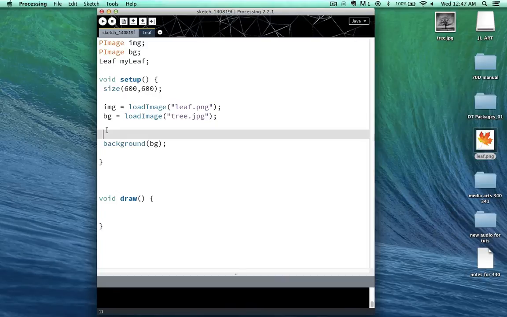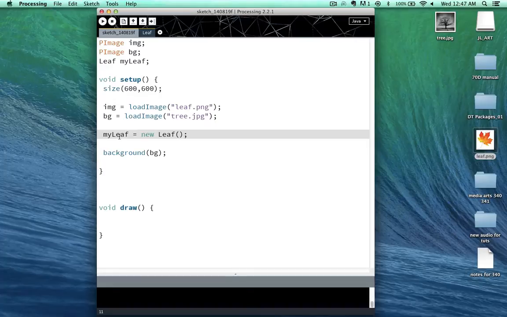So myLeaf, just like up here, img, bg, myLeaf equals. Now instead of loadImage, because we're not loading an image this time, we are saying that myLeaf equals a new instance of Leaf. That's all we have to do. Pretty simple.